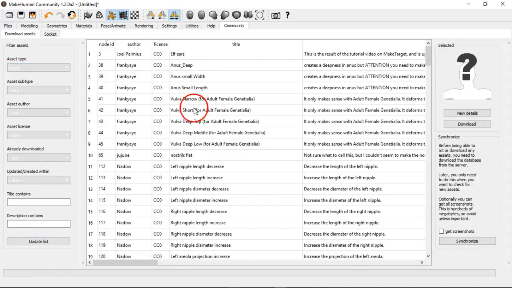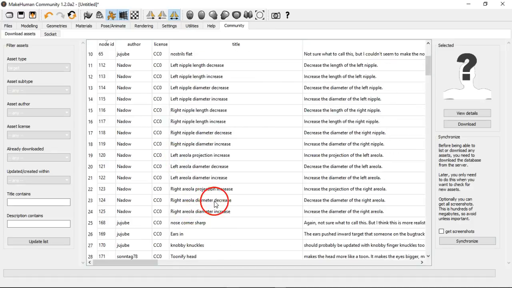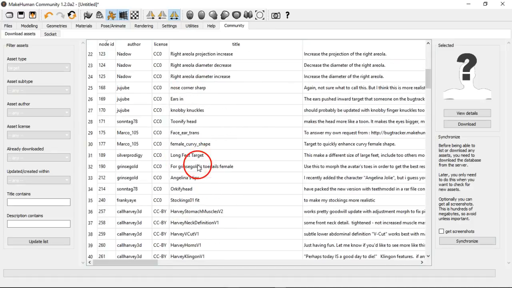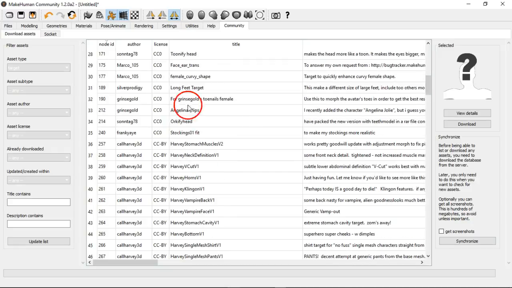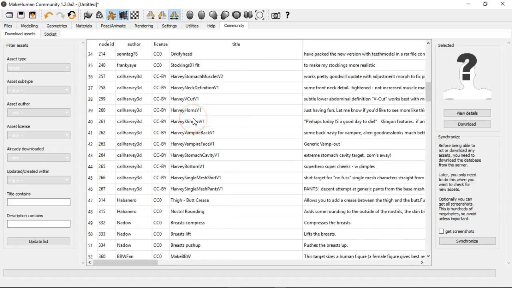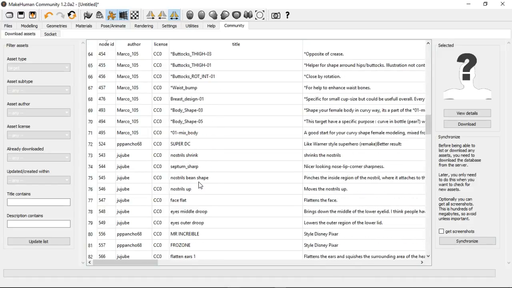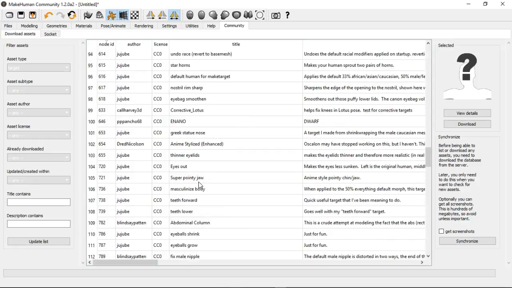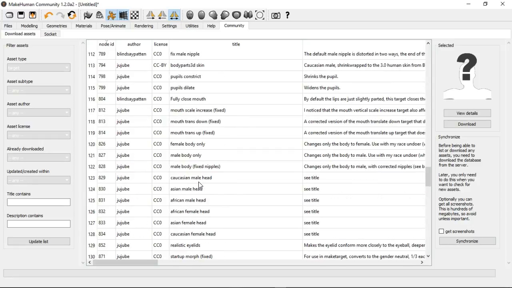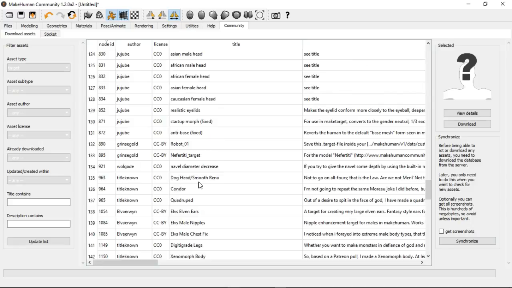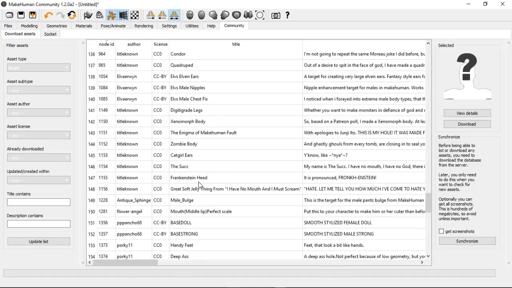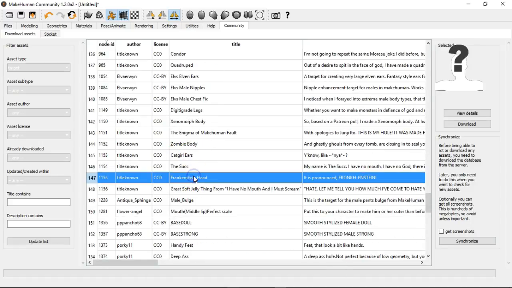Then you can go in and you can start checking for different targets. Some of these targets are just straight outright raw, so just be careful which ones you select if you're doing tutorials like this. You can go in and basically choose any type of target that you want. Targets basically allow you to adjust the sizing of a character.